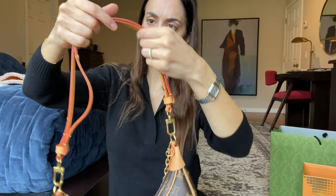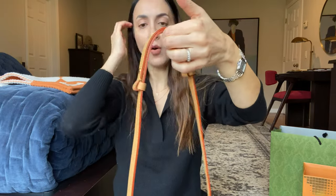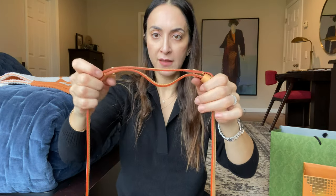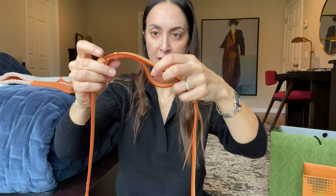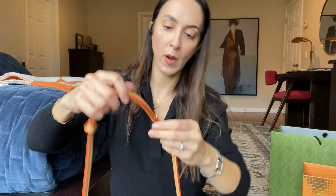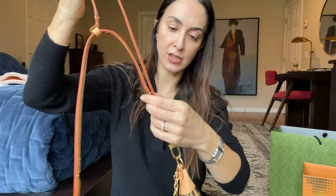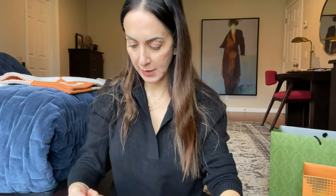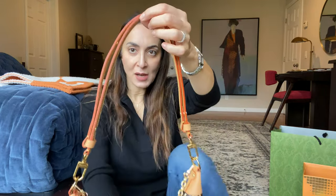Are the old bags like this? Kind of bothers me a little bit. Okay, see, like this way it loops and this way it's fine, so I guess I had it wrong way a little bit. Let's try it because I'm very curious. Whoo, I got scared for a second. Yes, guys, okay, I take my concern back.